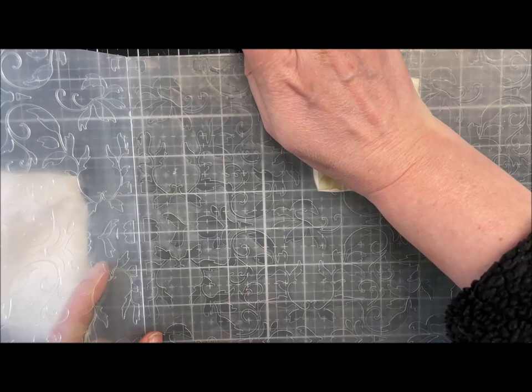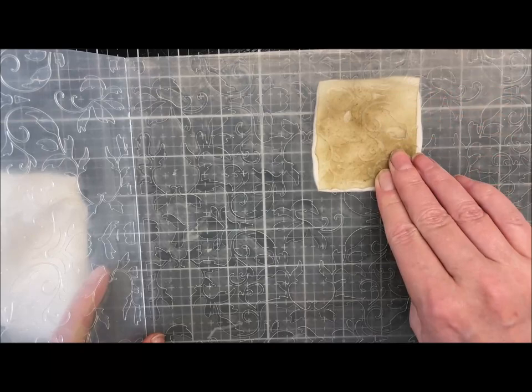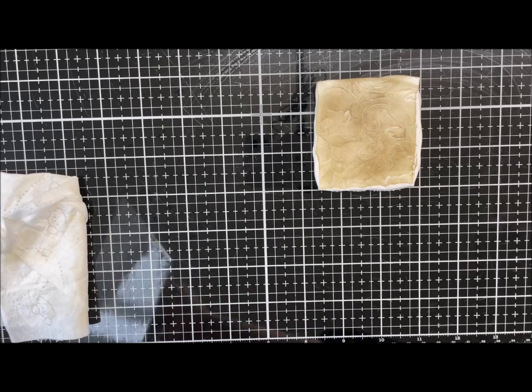You can use your block, I suppose, if you want to put a bit of extra pressure on. But my clay is quite soft. You can see it's deforming while I'm pressing. There we go. So I've got a nice pattern in that now. Just give me a finger wipe, then I don't forget for future.